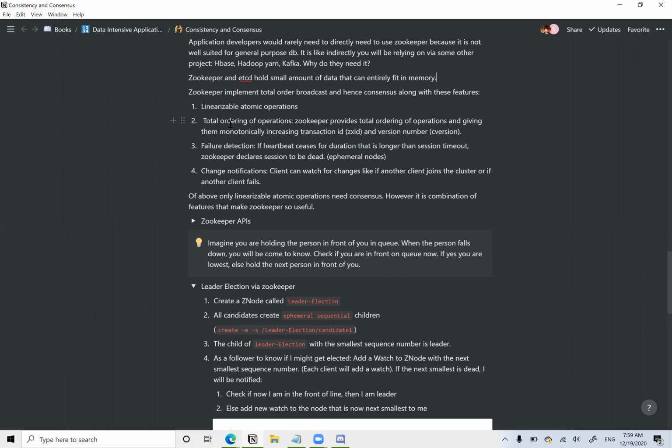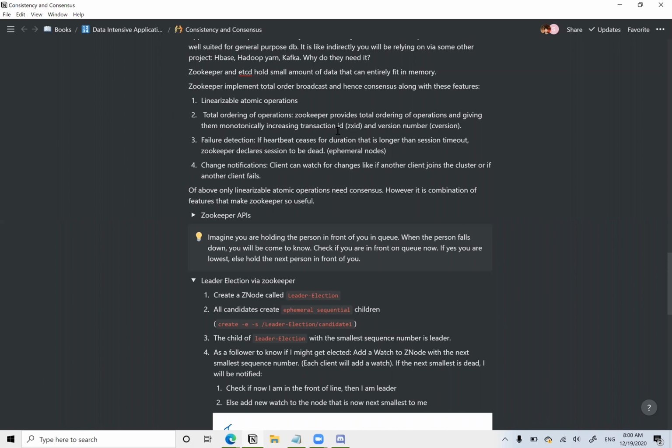Zookeeper has this functionality where you can ask for a monotonically increasing transaction ID, and with it you can always see the order of your operations. The operation with the higher transaction ID is the one which happened later than the one with the lower transaction ID. That's how Zookeeper provides total ordering of operations.